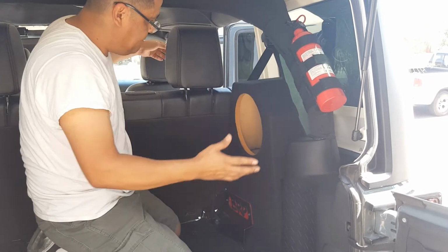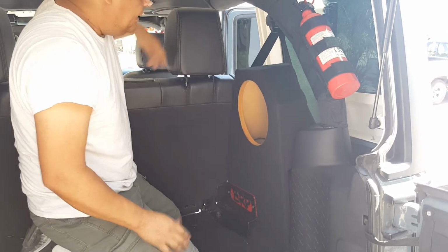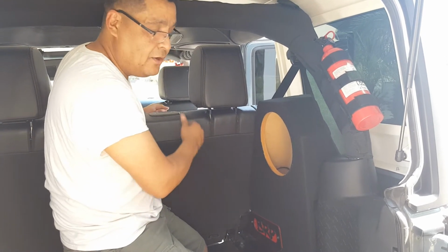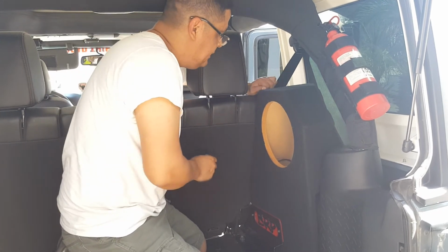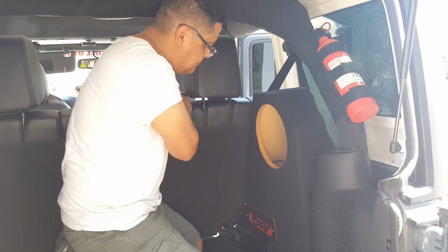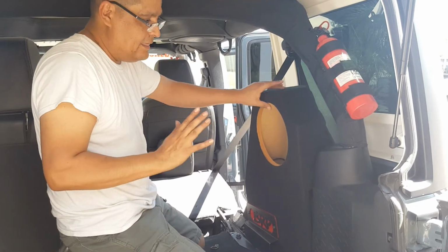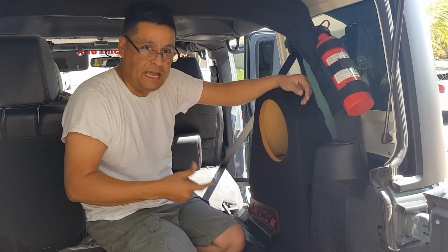This should sit back there no problem. You should be able to still open your seat. The key to this is making sure that you push that seat back before you tighten them down, because if you don't, the seat's going to be really tight and you're going to have a hard time getting it to open back up. So just slam it the very first time, tighten them down, and then you can release it. So that's it.